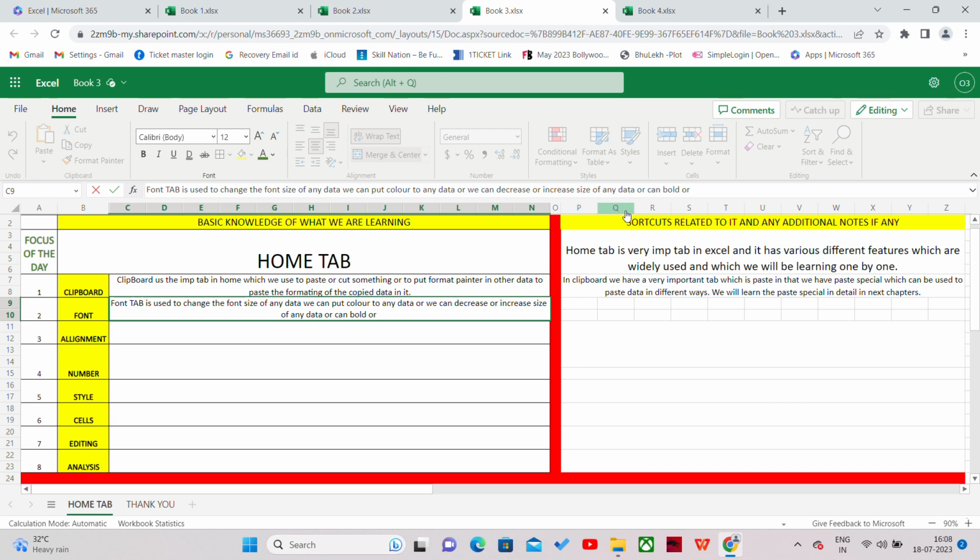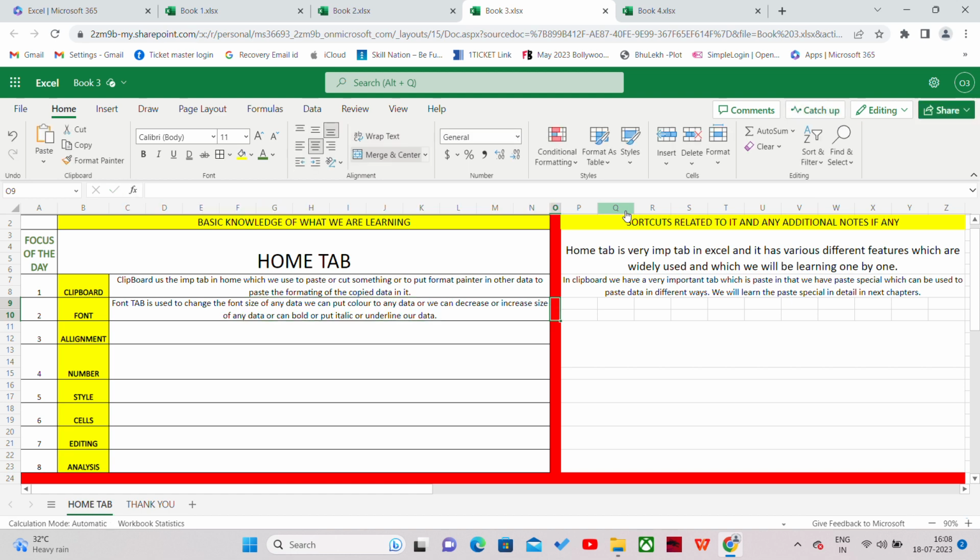Font tab is used to change the formatting of our data. If we want to decrease the size of the data, we can use the font tab, or if we want to change the color of any of our text, we can do it using the font tab. There we have options like italic, underline, bold.